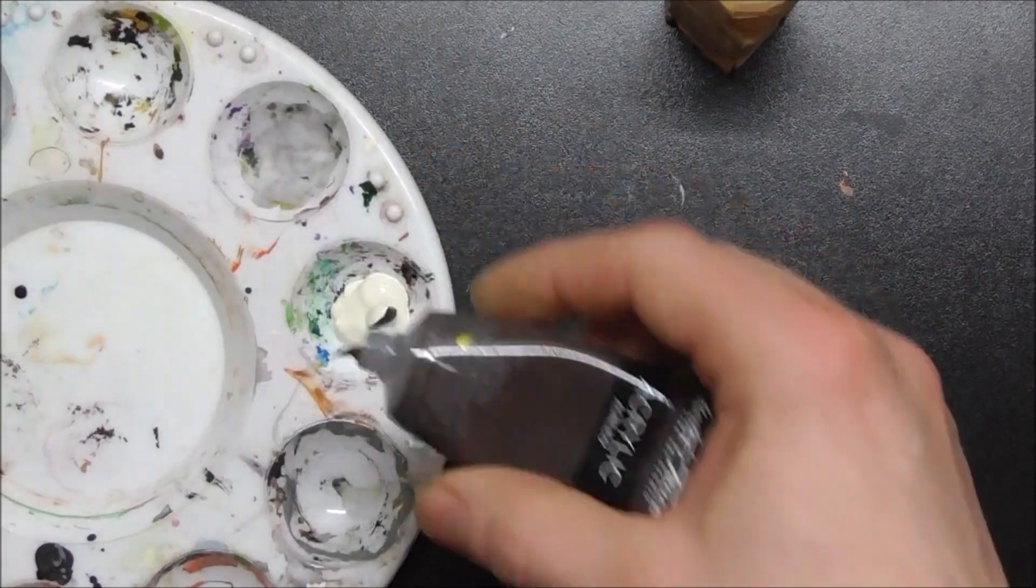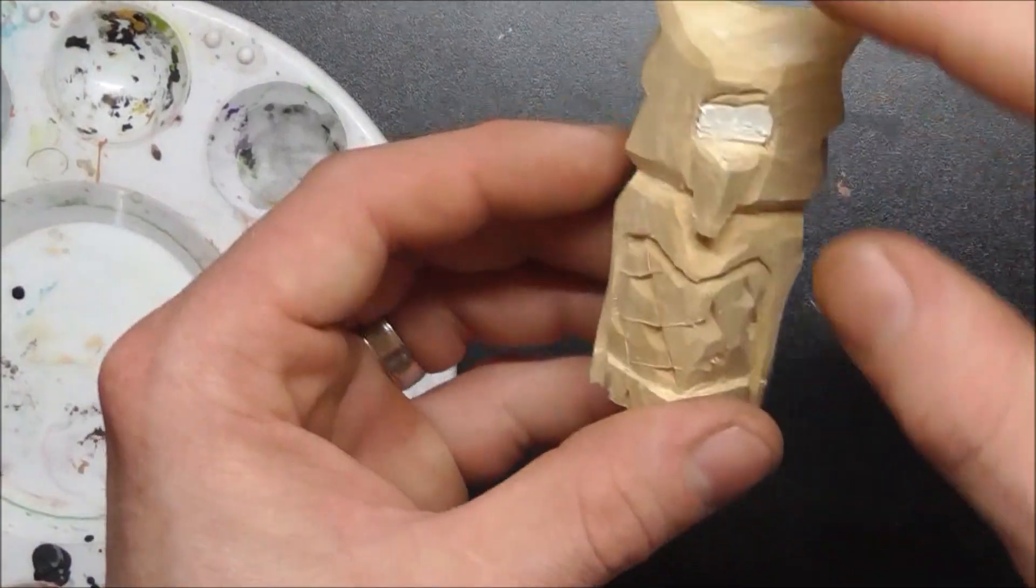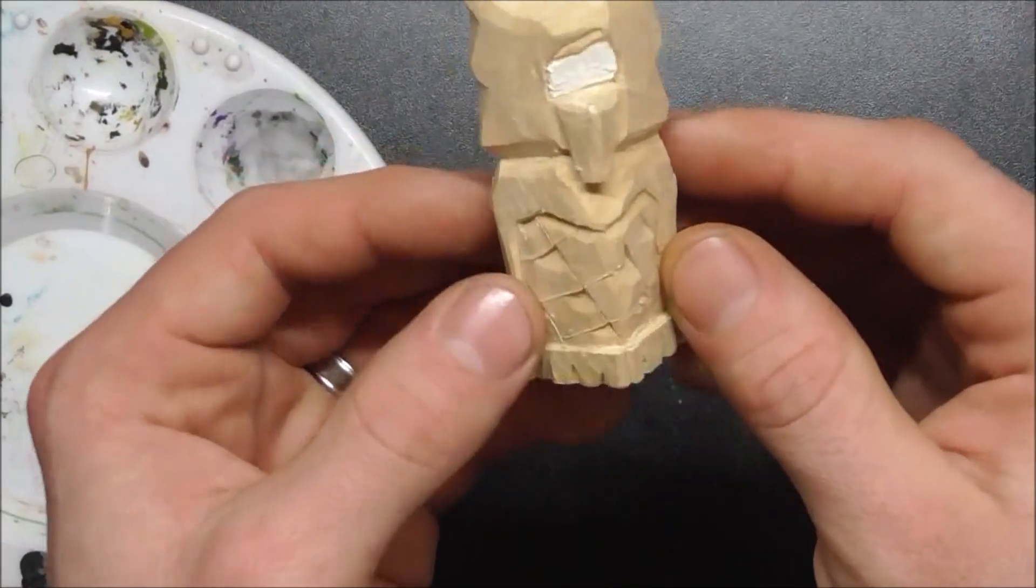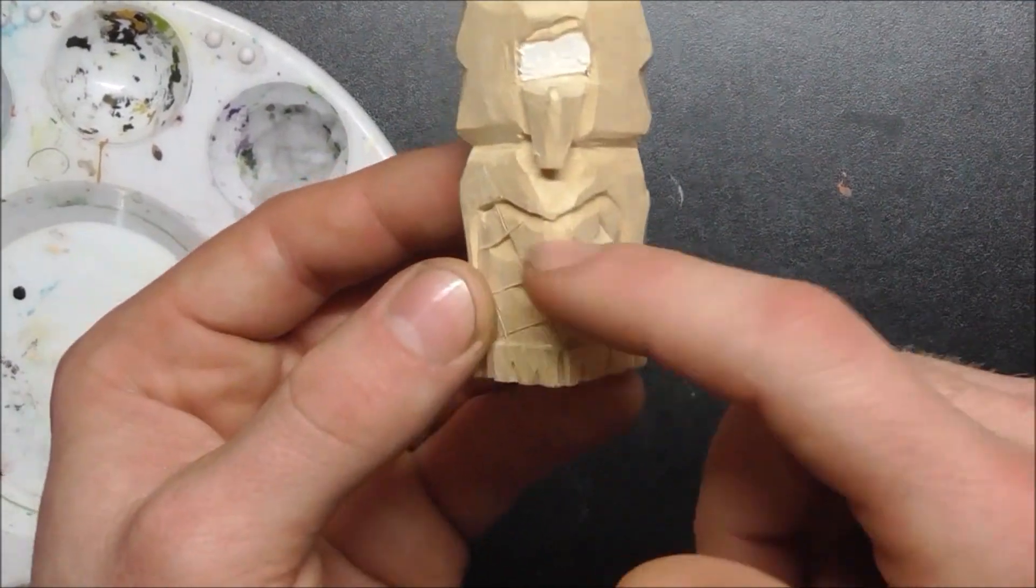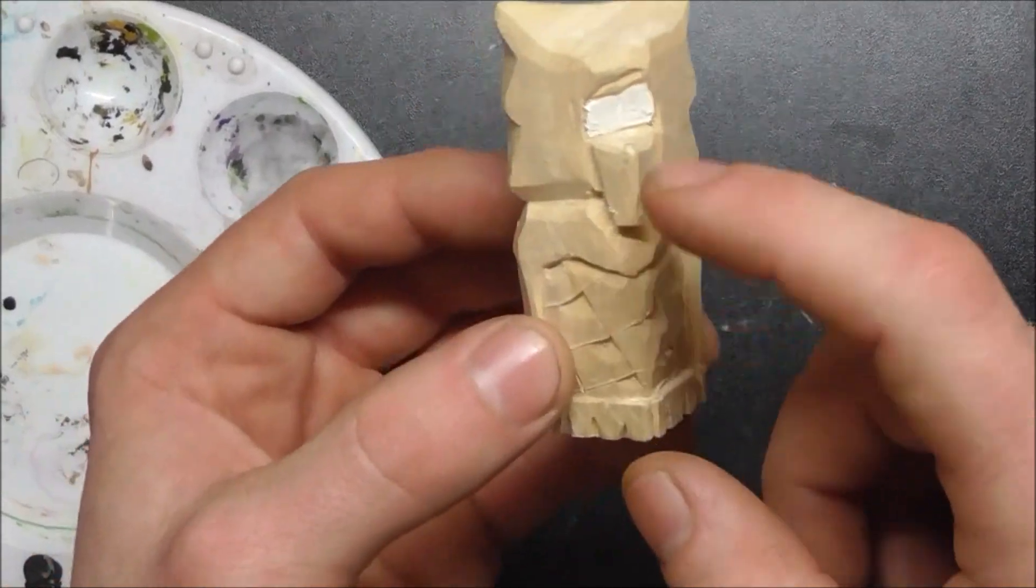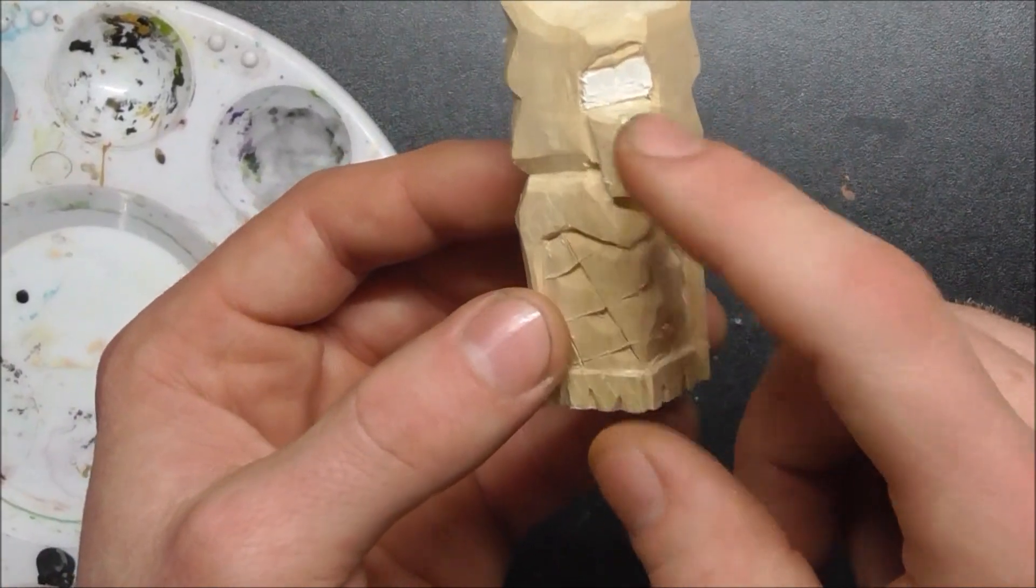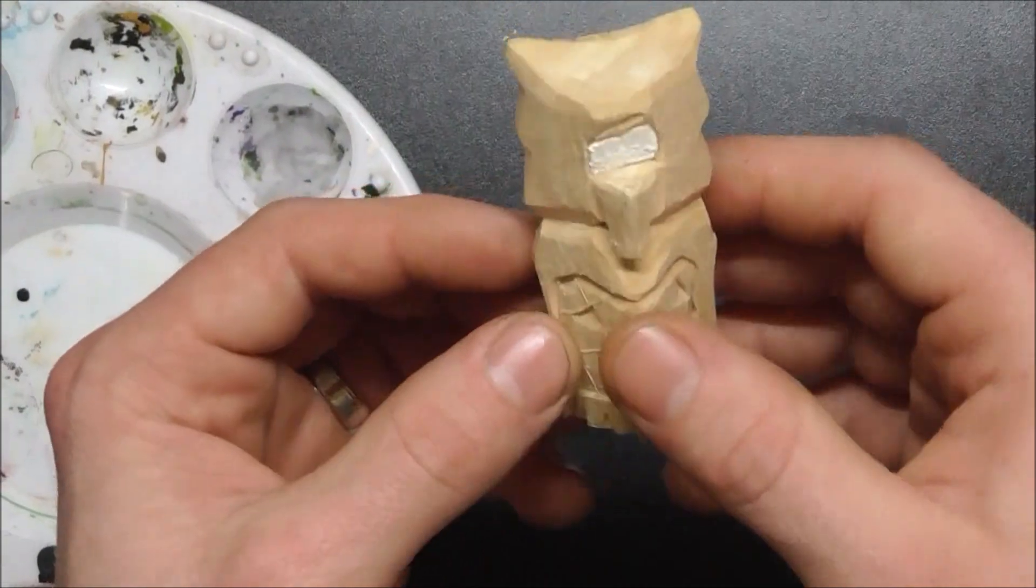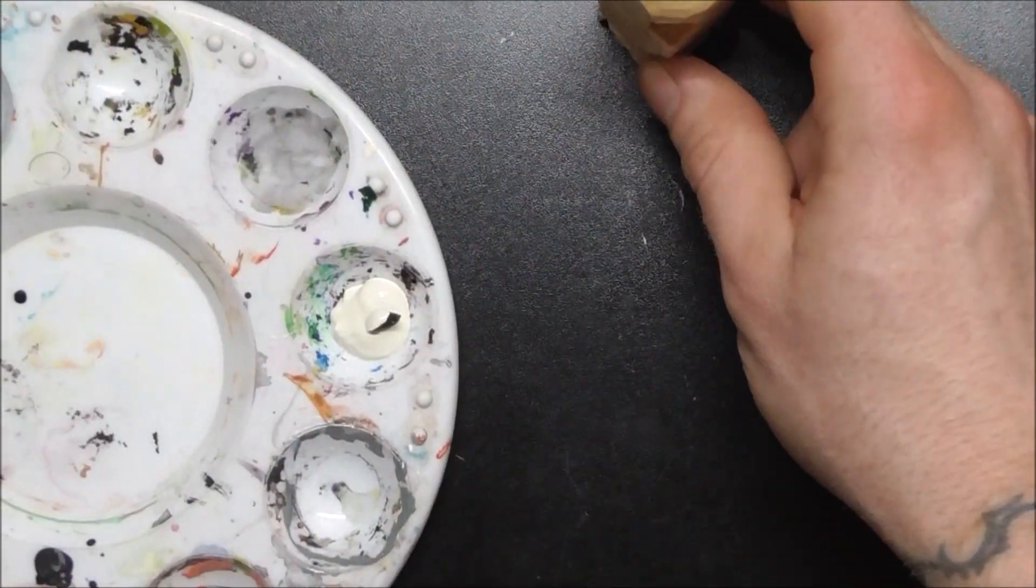At least a brownish color, and then that's going to be kind of the base around all this. Then I'm going to do some lighter color here and then like a goldish tan on the beak and feet, and then we'll kind of add some details from there.